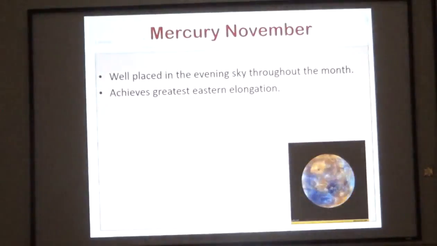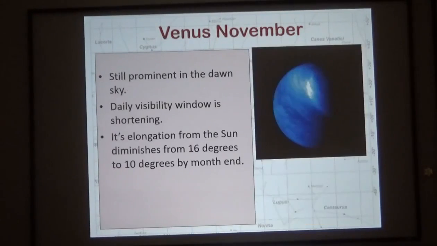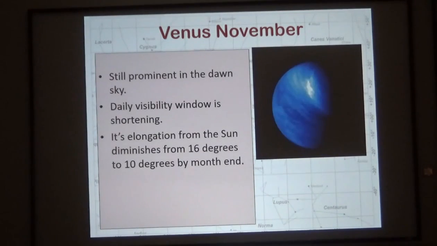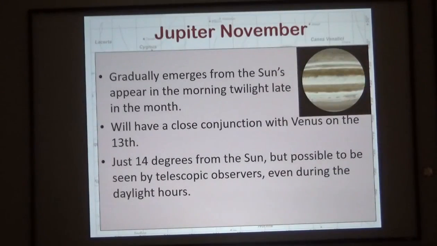Okay, so Mercury. Basically it's going to be a day planet. We reach the greatest eastern elongation, I believe, at the end of the month. Venus, again, will be another day planet. I'll talk more about that later, because it's in conjunction with Jupiter. Mars, well, still a long ways off before we need to catch up with it in 2018, I believe. Jupiter, again, another day planet.